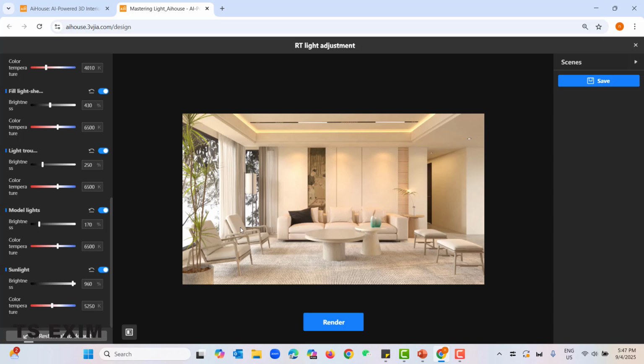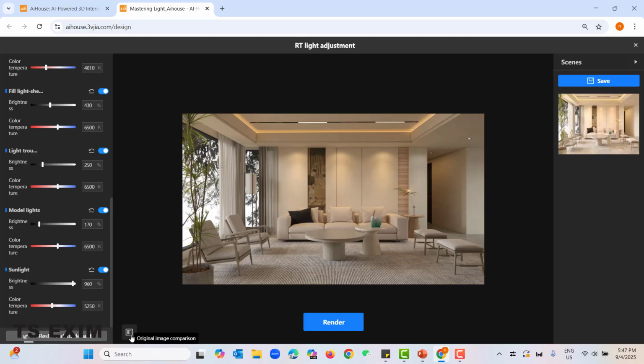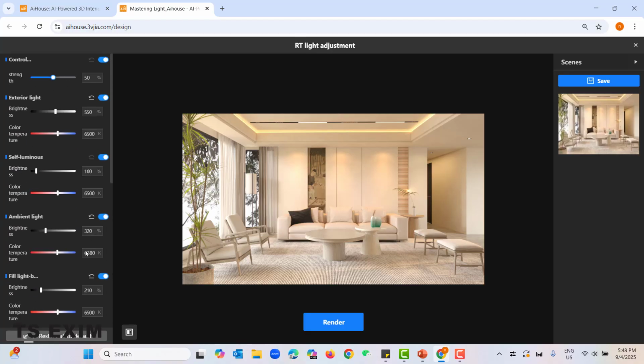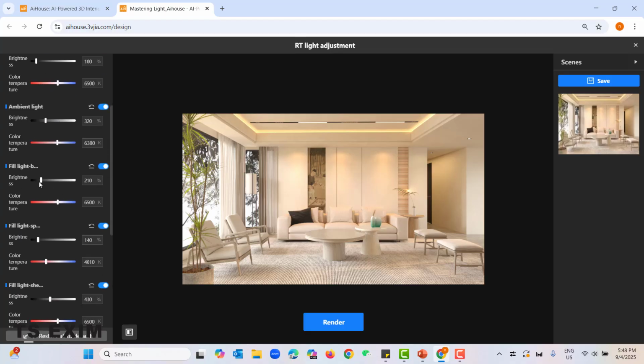So once you are done editing, you can just click save here. You can compare the original picture and the one after editing. Original and after. Maybe you can continue editing and save again, so there will be multiple images here, down here. So let's say I update again, extra light, maybe I reduce the temperature a bit.